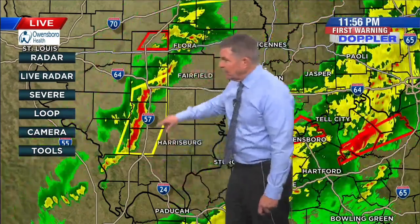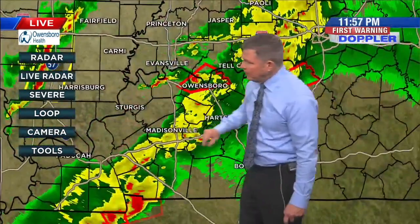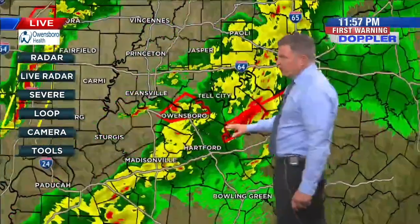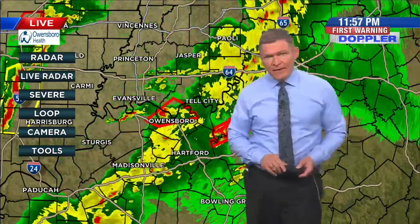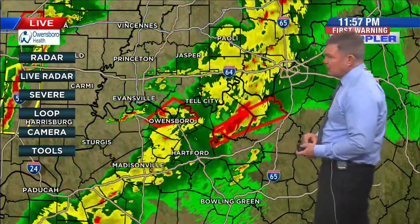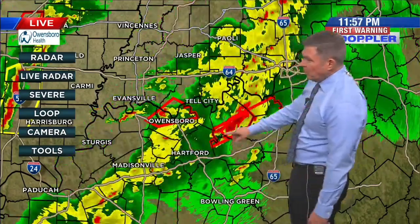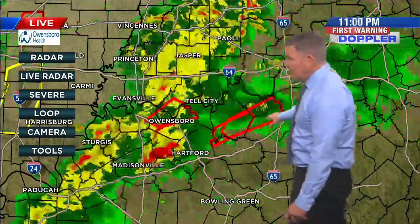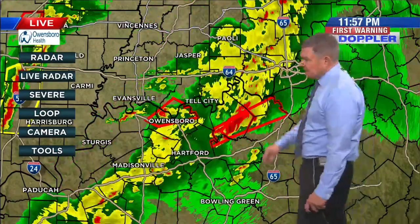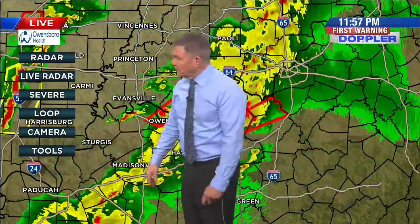So there's your line of storms about to hit the western fringe of the tri-state. Meanwhile, we've got the storm with weak rotation moving over northwestern Daviess County up near the Griffith area. That'll cross over into southern Spencer County and pass off to the northwest of Owensboro. There's what's left of the tornado that came out of Ohio County, the long track tornado, now into southern Breckinridge County. It looks like that's eventually going to track south of Louisville as it continues to the northeast.